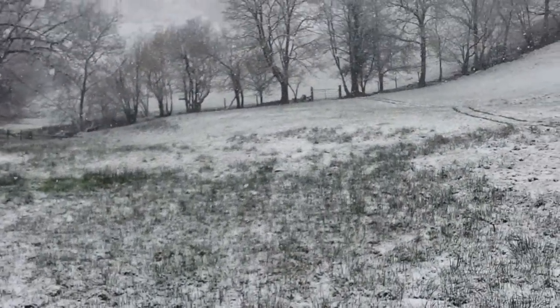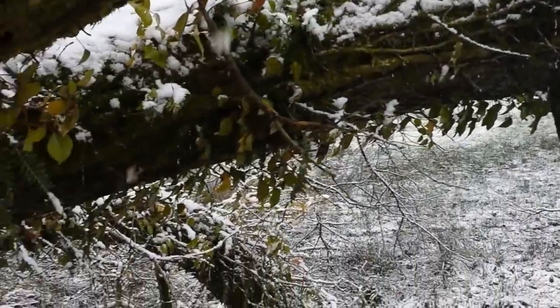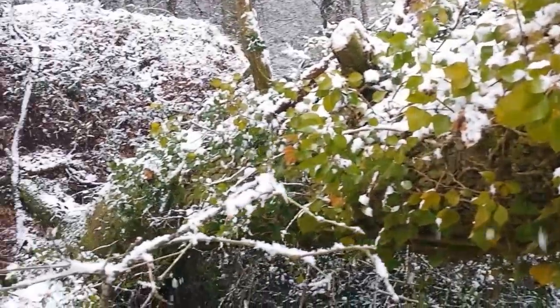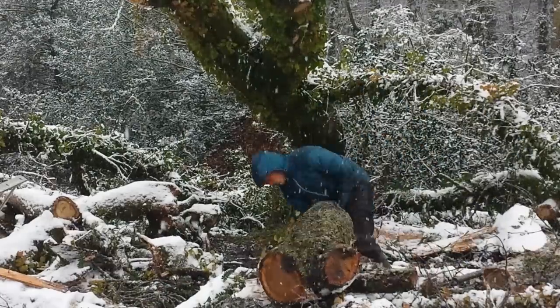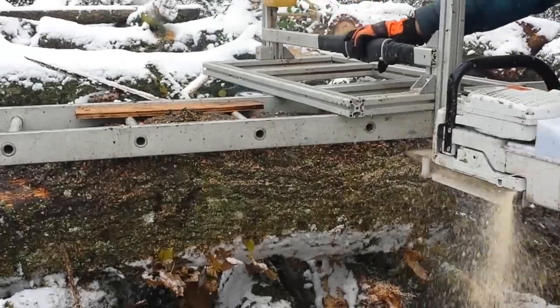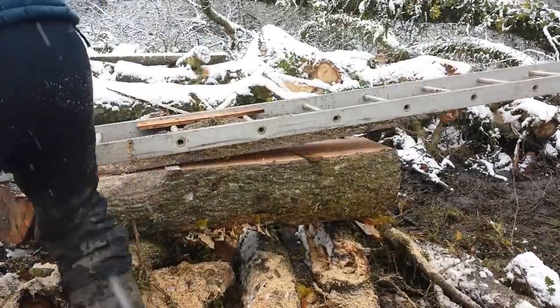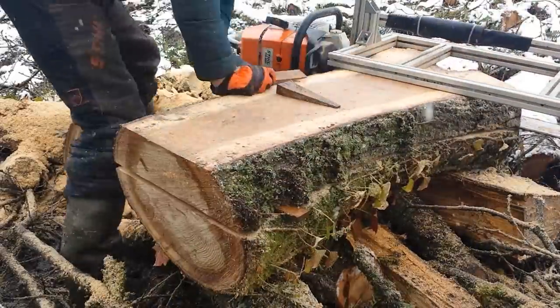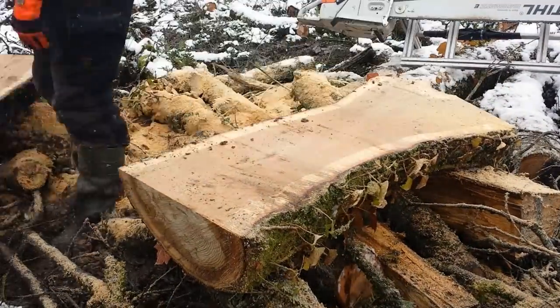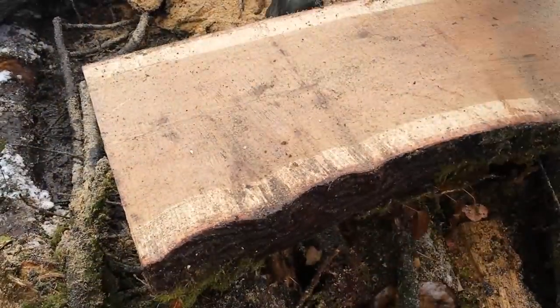The next day the weather did its spectacular change and it's just beautiful down here. The kid in me is going to be really heartbroken to see this tree go — it just makes such a cool little thing to hide under and clamber all over. It would make an excellent den. These levering tools come in really handy to roll the logs around and get them lined up ready for milling. Just to show how I attach it to a small log — it's just some screws simply down through a scrap of plywood, clamping it down. You do have to be careful the screws don't go down too far or the chain will obviously hit them. That second slab was quite a thick one so I'm going to change it for the next one. To adjust the height of the mill, it's just putting two spacers in, loosening some bolts, putting the rails down to that height, and then I know it's going to cut whatever thickness the spacers were.